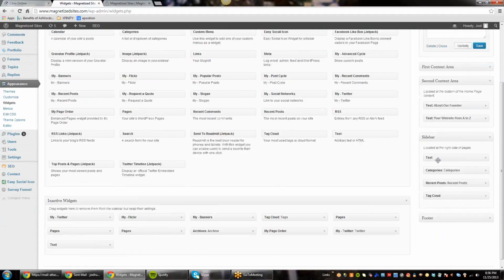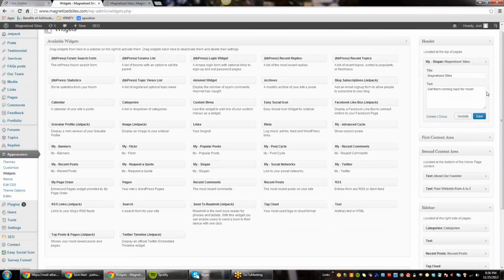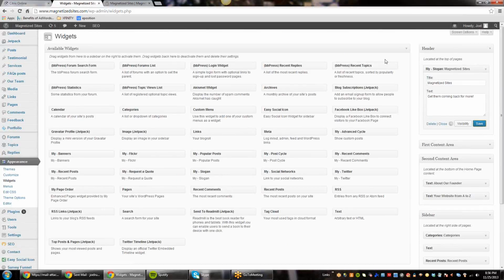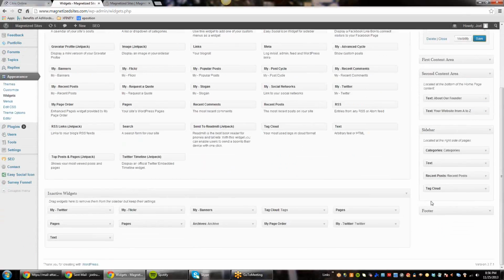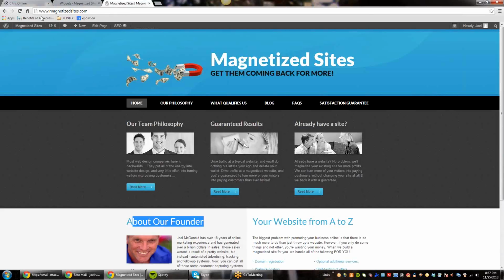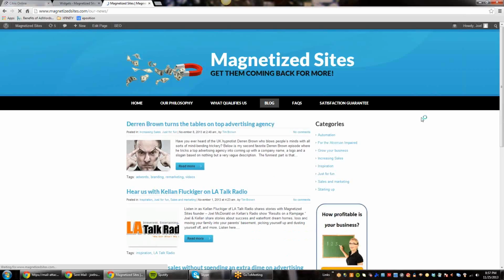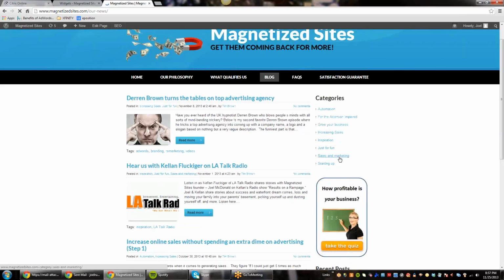And then notice that I can just swap these. And then that's saving the header. And then notice that just by dragging and dropping those widgets, see how I just swapped those two?